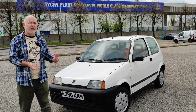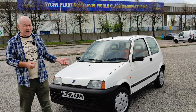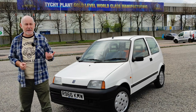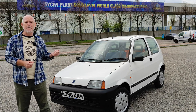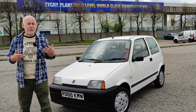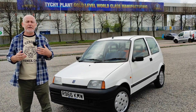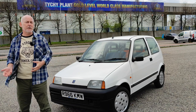Fiat put a lot of time and energy into the development of the Cinquecento. They actually started in the 80s developing it, but they didn't really have an awful lot of money, so it was a very slow development process. And they didn't have a test track to actually test the cars on. So what I'm going to do today is actually follow the route of the original engineer's prototype cars, because they took a route through some of the most beautiful scenery in the local area, where they would test out the handling, the suspension, and the ride of the cars, long before they went into production.